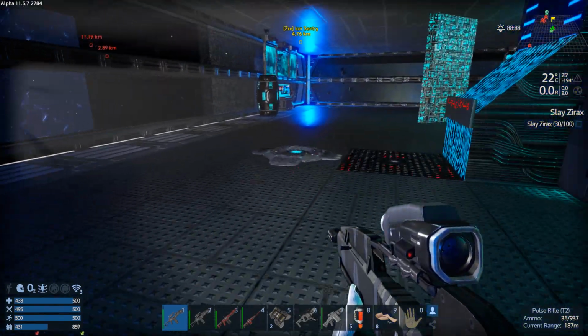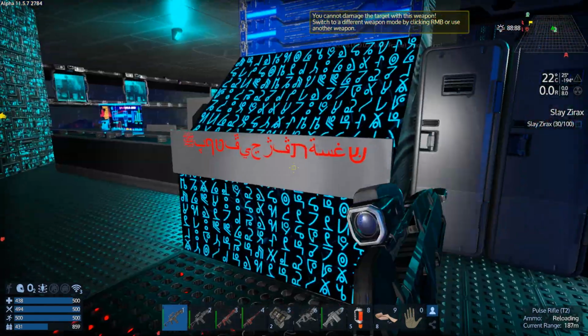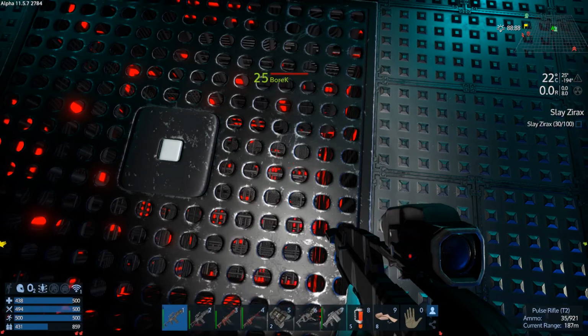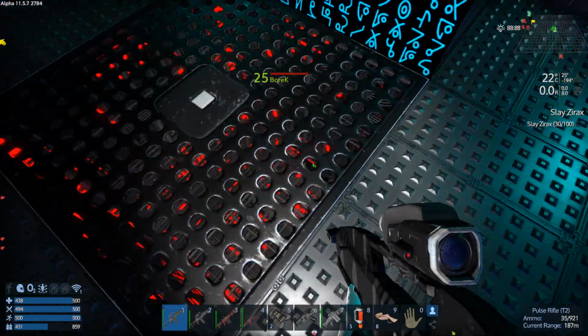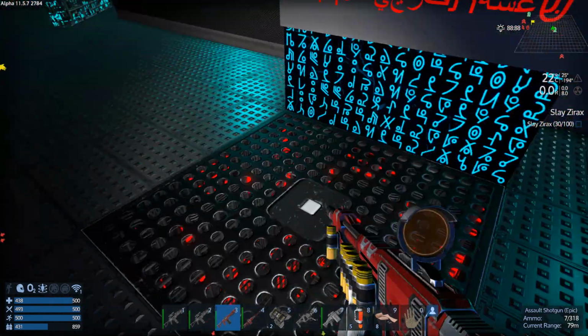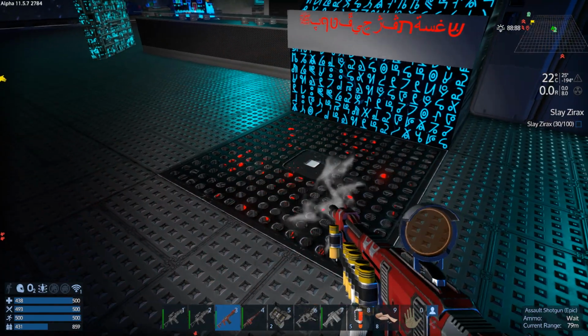And look at that! Look what we have over here! Ha! Nothing. What is it, nothing? That doesn't look like a core to me. But there is some goodies hidden over there. Let's go and have a look.